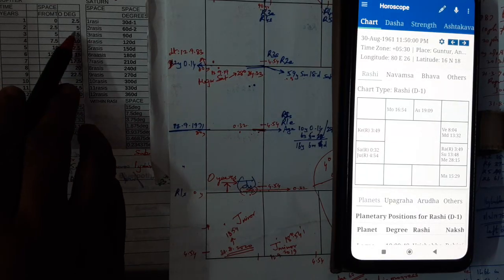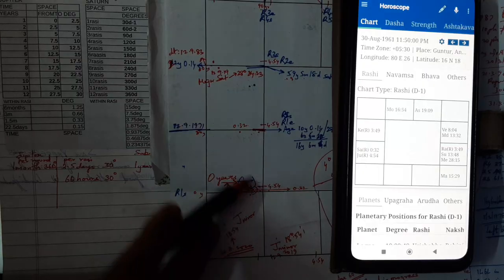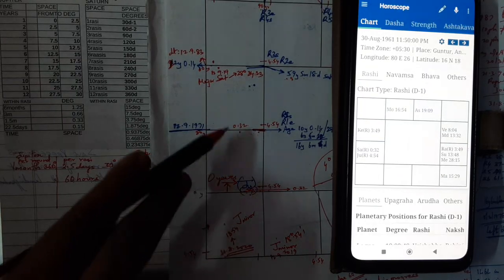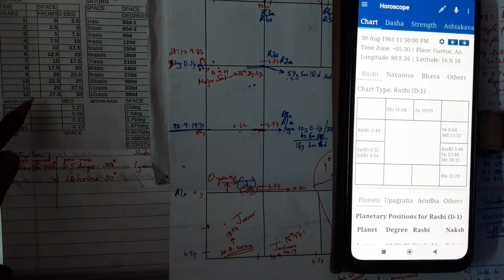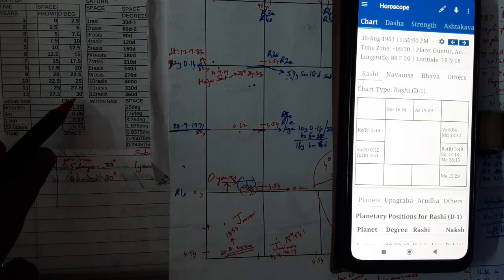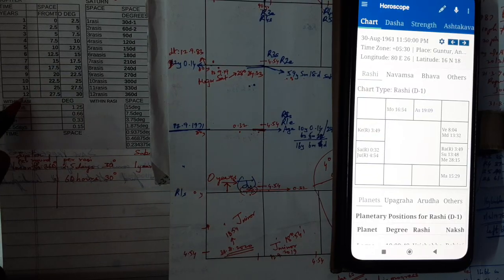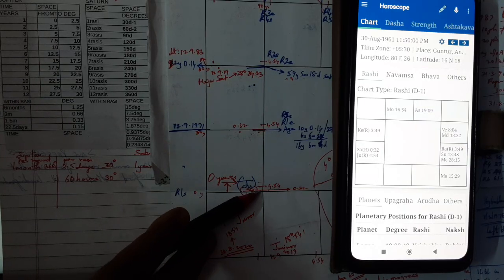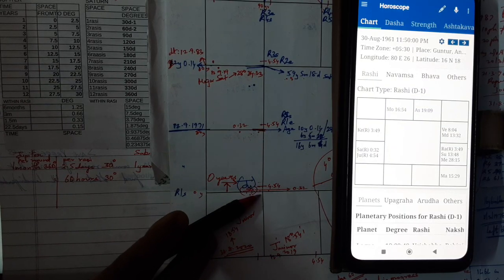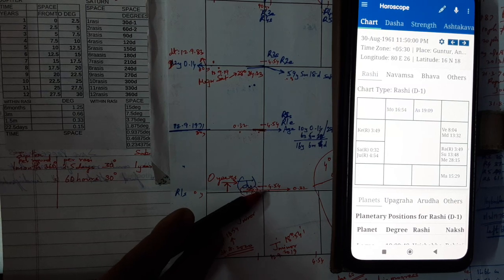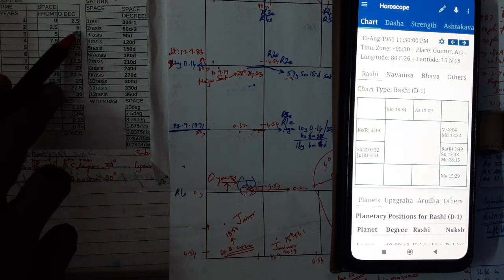For 5 degrees, Jupiter has navigated 2 years in this Rasi, because from 0 to 0, Jupiter will take 12 years time. Understand? For 30 degrees in the Rasi, Jupiter will take 12 years time. So for this 5 degrees which has lapsed before his birth, we shall take it as 5 years.